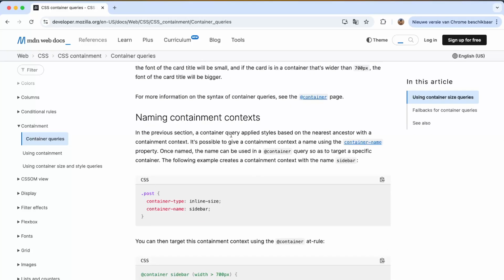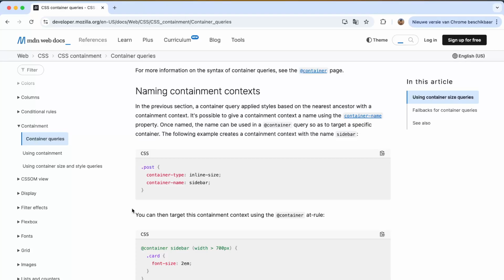So in the previous section, a container query applied styles based on the nearest ancestor with a containment context. It's possible to give a containment context a name using the container name, and I actually prefer that because it makes it more readable and easier to maintain when you are working in a large development team, and I think this makes a lot of sense.